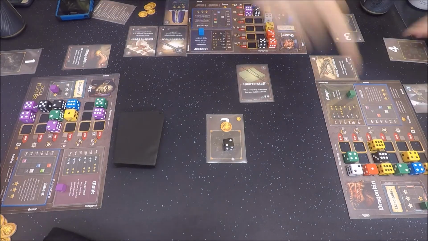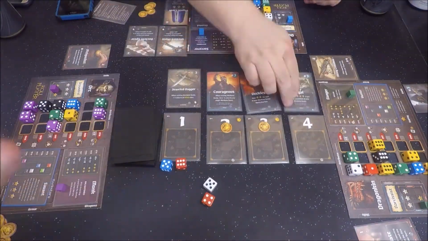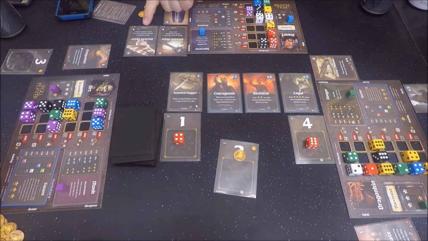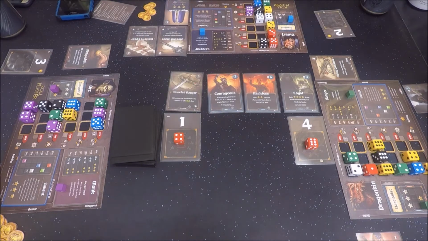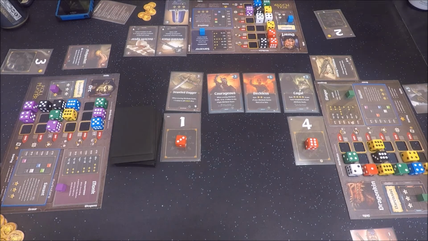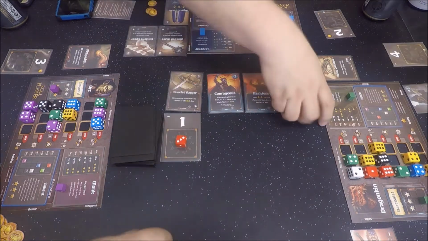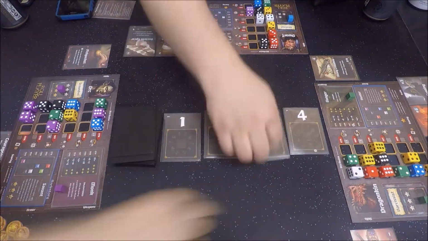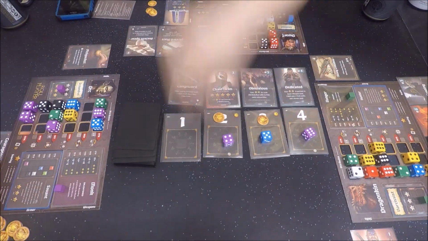Next, they'll add the drafted die to one of their attribute rows, and here's where the game really starts to come to life. Each time you add a die to an attribute row, you'll trigger that attribute's special ability. So, adding a die to the strength attribute row will allow you to flip one die on your player board to its opposing side, turning a 1 to a 6, a 2 to a 5, or vice versa.